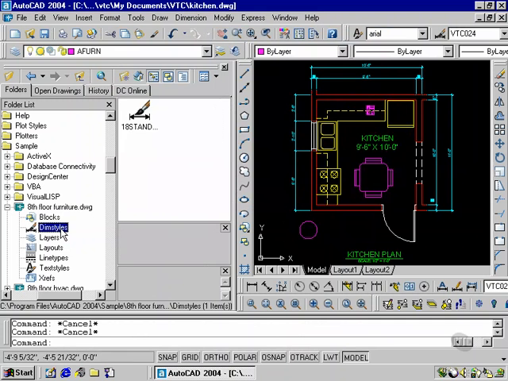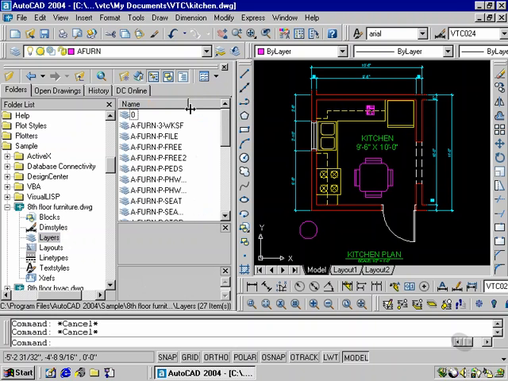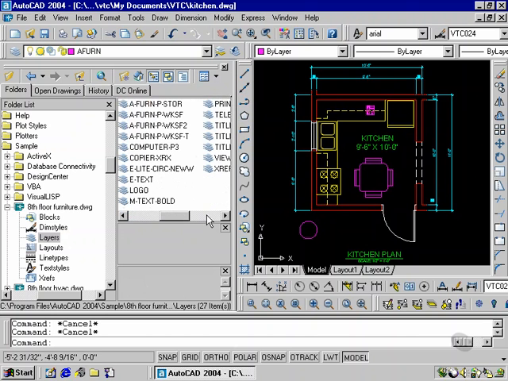Let's look at the dimension styles. There's a style in there. I could also do the same thing by clicking and dragging that in here. We can look at the layers. I can also change the view on that, look at list or details. If we go to details, it gives us the names. If I go to list, it breaks that up.